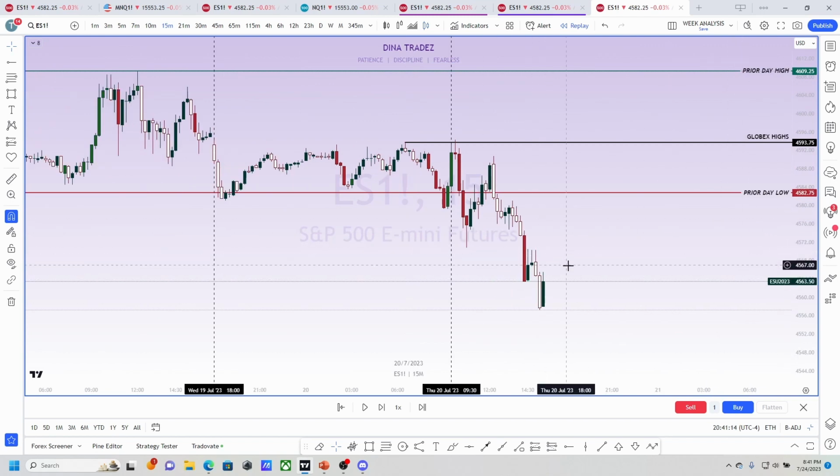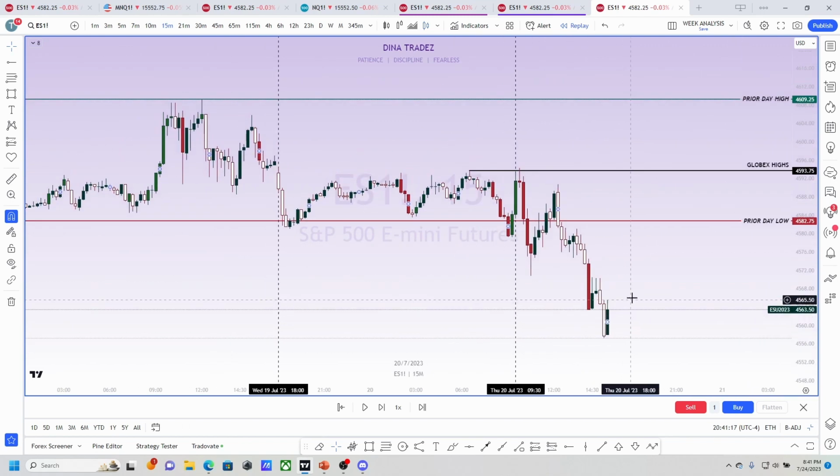Okay, so basically that's essentially what you're doing for futures. That's what I'm doing every day, and that's what you want to look for. Just mark out those weekly levels, mark out those daily highs and lows, and then you're looking to see what the overnight session is doing. If overnight is choppy and sideways, then you wait for the open and see if it takes out the swing lows to take liquidity, or do we have closes? And if we do have closes, what is it doing on the opposing side?